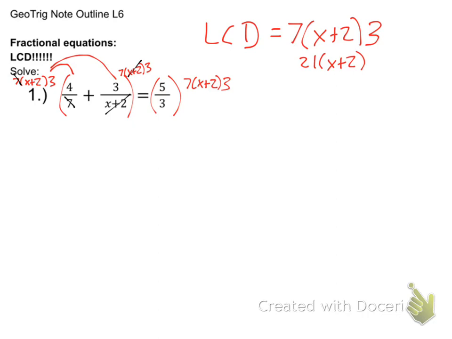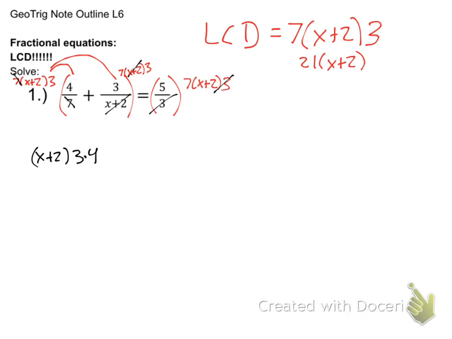The 3's will cancel out. Is there anybody left in the denominator? No. So what are you left with? You're left with an x plus 2, a 3, and a 4. Wait, where did I get these? Here's the x plus 2, yes? The 3 didn't go anywhere, and what else is on top? A 4. So everybody see where the x plus 2, 3, and the 4 come from.